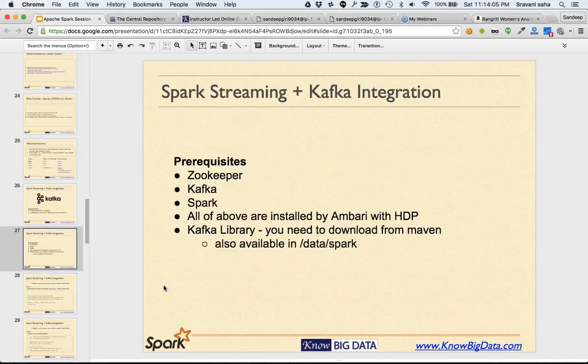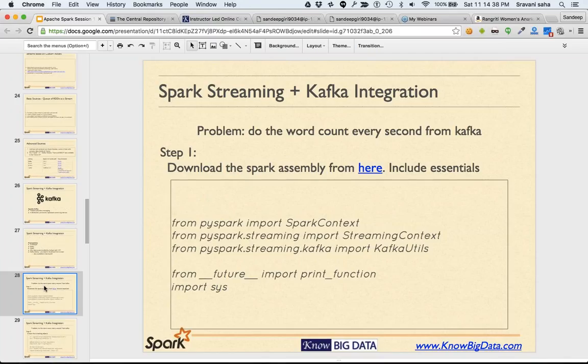For integration with Kafka, you need Zookeeper. For this particular integration, you need Kafka, of course, Spark, of course, and Zookeeper. All of the above are installed by Ambari if you are going with the Hortonworks Data Platform. The Kafka library you need to download from Maven, and it is also available in /data/Spark. So first, download the Spark assembly here.